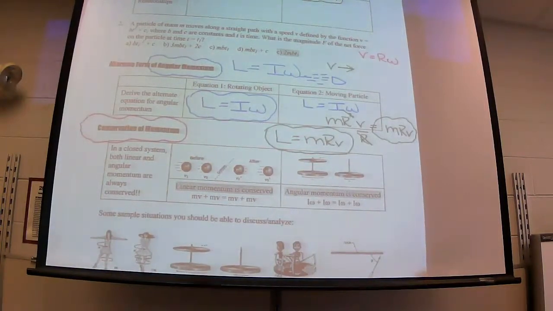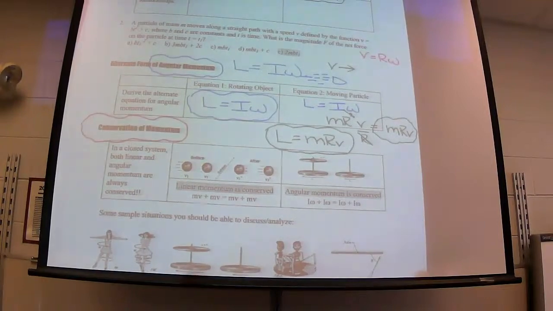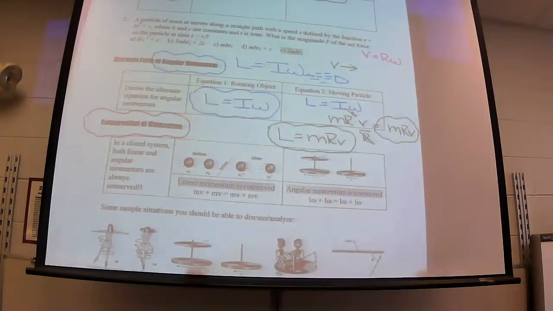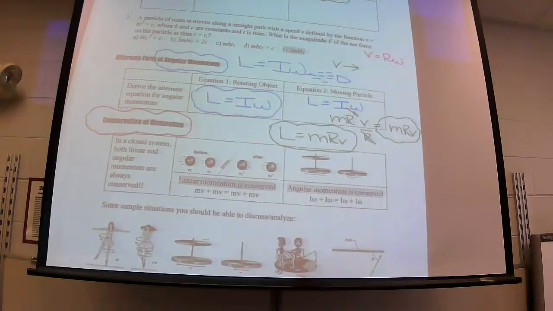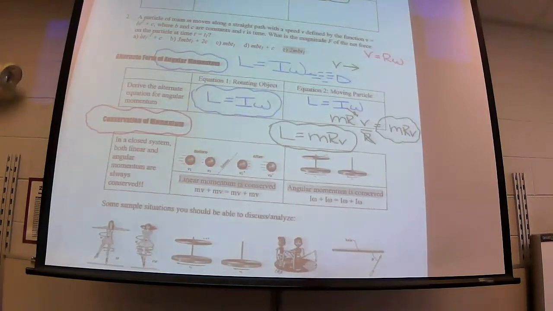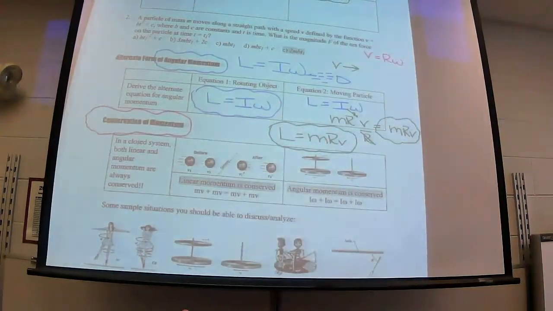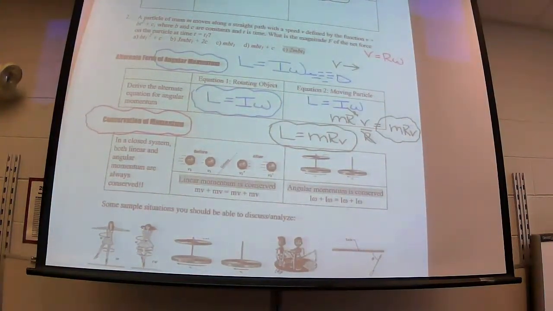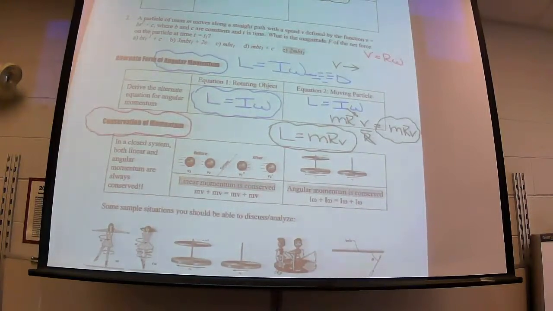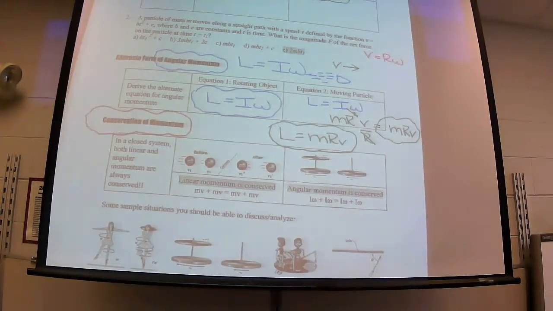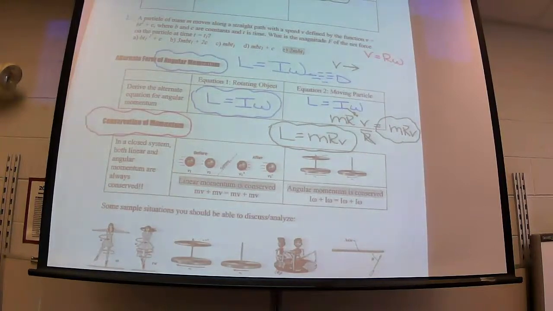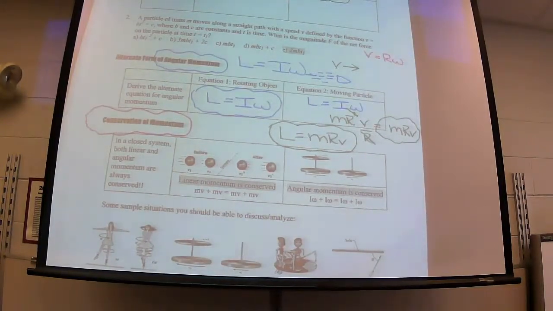A second example. This is a record turntable. So I have a turntable going around, and I'm going to put a record on it. The record is going to drop onto the turntable. So I have two things, and they're going to come together. You got to recognize that that's angular momentum. The two things could come together top to bottom, or you could have two things spinning on an axle, and the two wheels come together and become one.